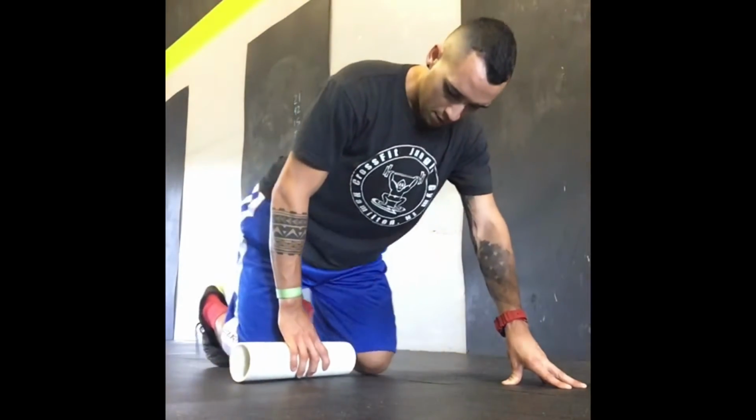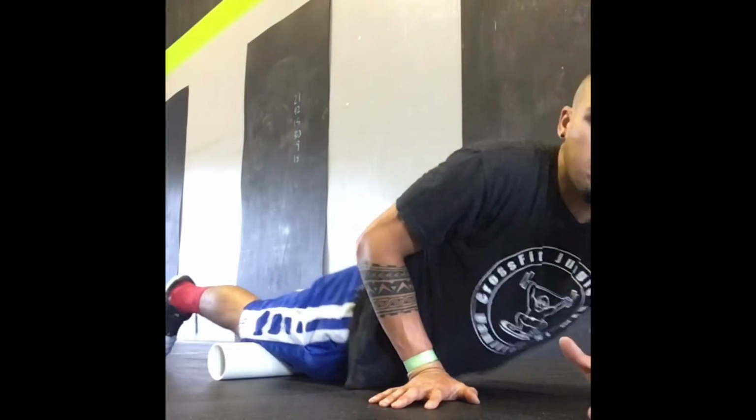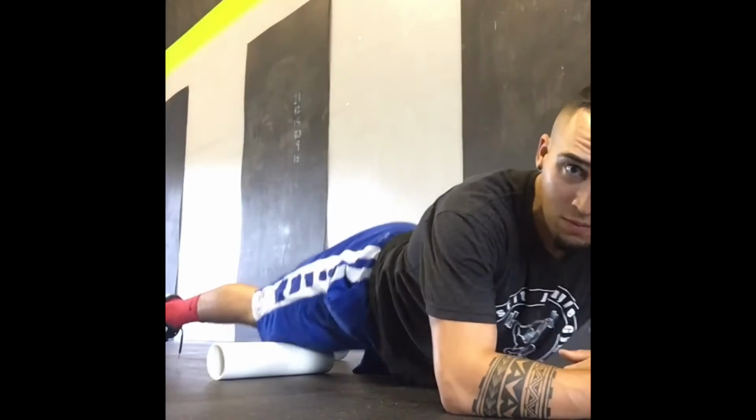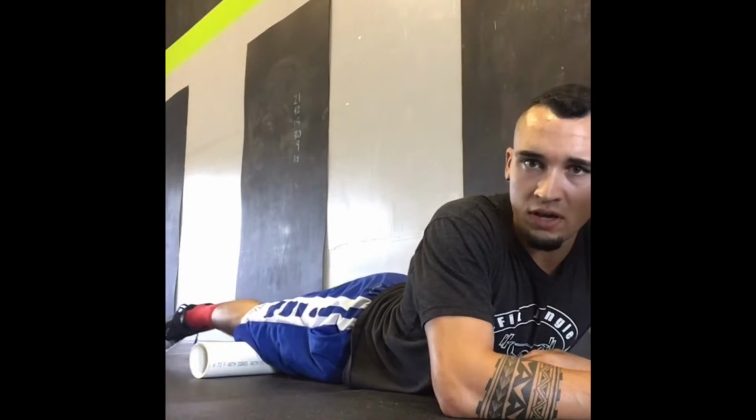So, I'm going to position it to where you guys can see where I'm going to go. I'm going to put it right by my kneecap. I'm simply just going to lay on top of this with all my body weight. So now it's going to feel a little tender, but that's okay. We're going to work through it. So 2 minutes per side, right by the kneecap. We're simply just going to roll to the inner quad and roll to the outer part, searching around.